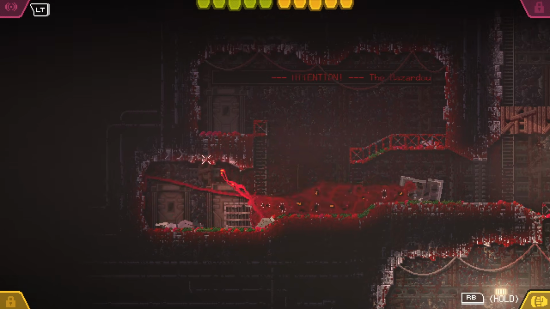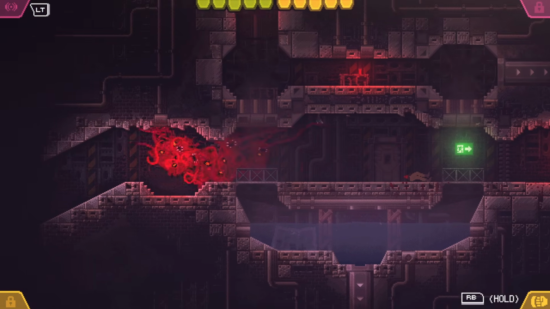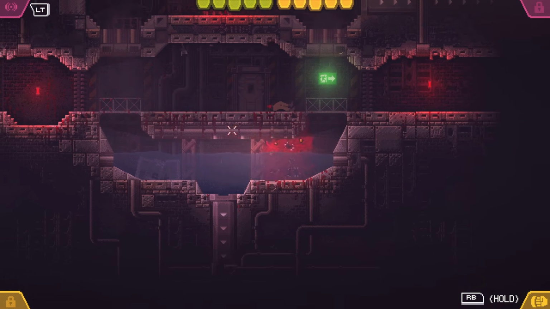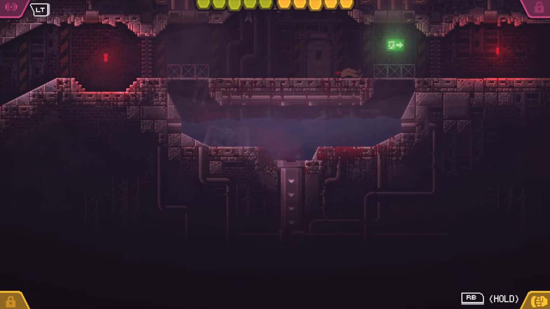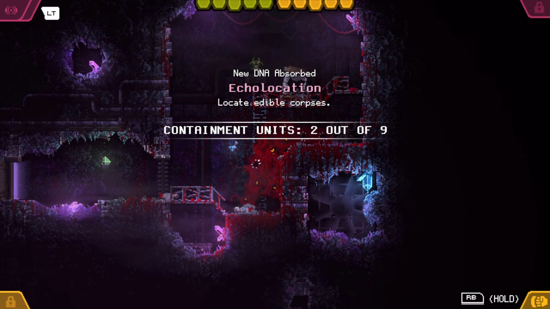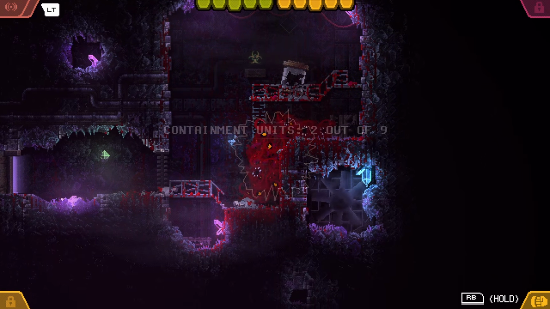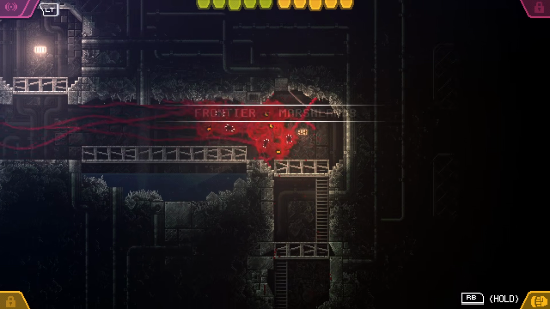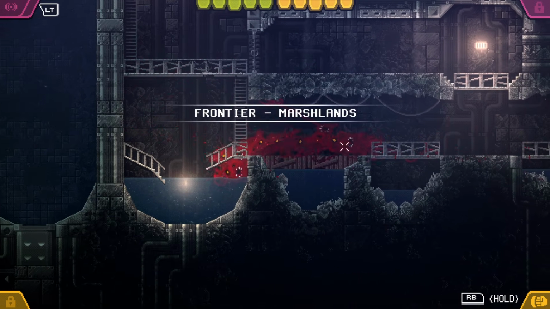anywhere else. Heading into the breach takes us to another part of the area. Some rooms are familiar, but with our newfound powers, we'll be unlocking new sections. In one of these, we'll get the echolocation DNA, which allows us to locate any edible corpses we've left behind. If you've left any behind. In this next section, we'll be moving into the marshlands.